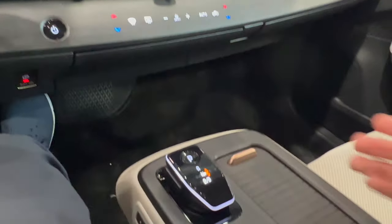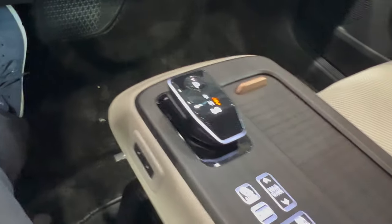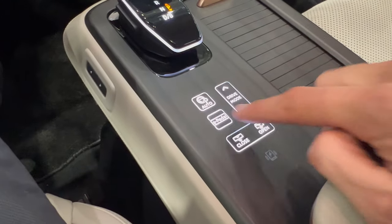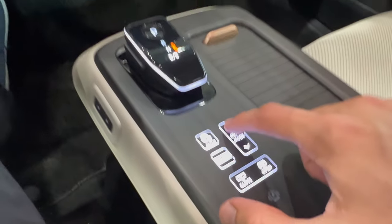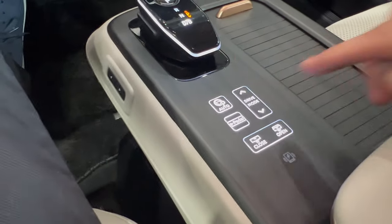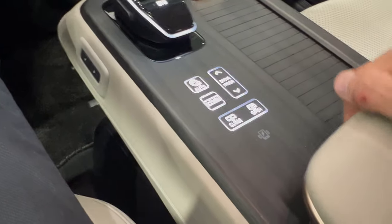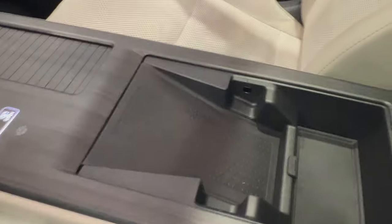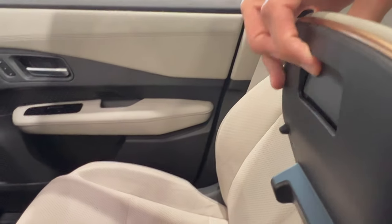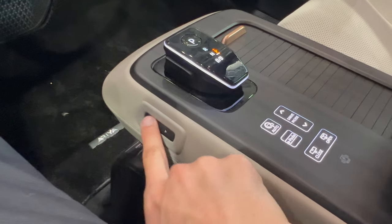It looks really elegant. Here's the parking — reverse, neutral, drive — you push it back and forward. You have to press here. You have automatic parking, e-pedal, and you can change driving modes to Sport, Standard, or Eco. You can feel these — you can click them. There's a wireless charger here, and that's the glove compartment over here. You have a wireless charger there's a little cubby here as well. You press this and of course you can move this all the way back and forward.